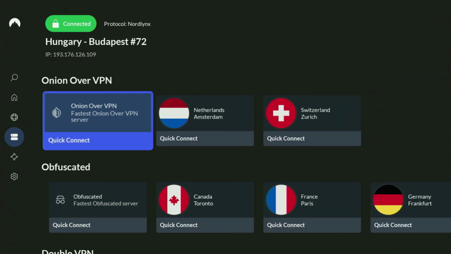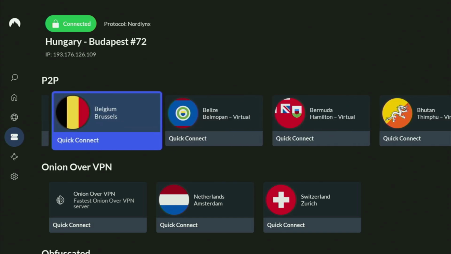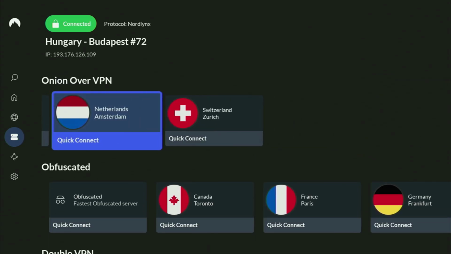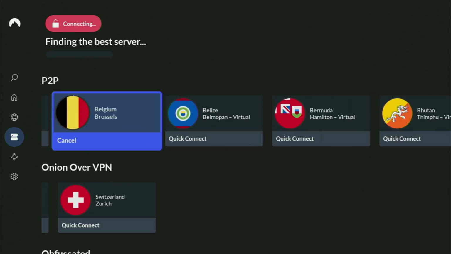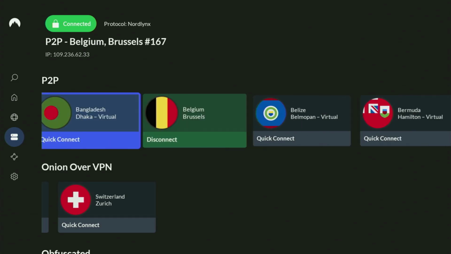In fact, they cost less than a cup of coffee per month, which is great pricing for us, the users. In a VPN app, you just connect to any server. Let's say I will connect to Belgium right now, and from the moment you connect, all your traffic is going to be totally encrypted. It means that no one can track you or snoop on you online. And that's really important if you want to stay out of trouble.